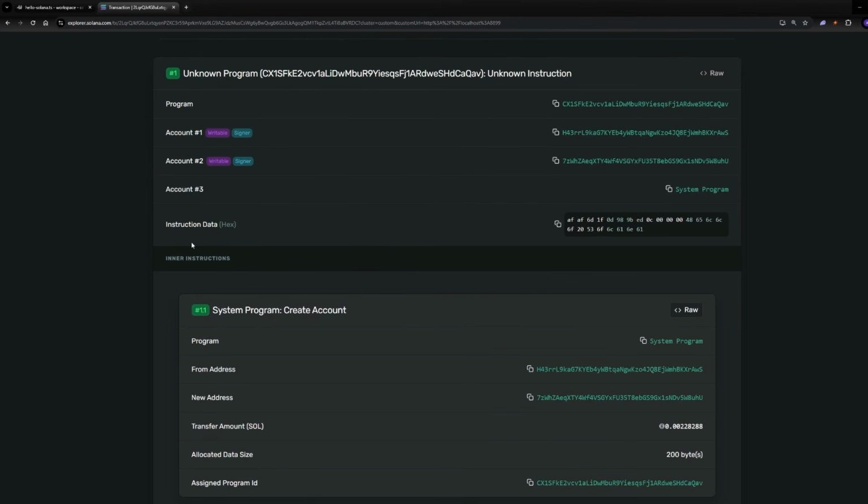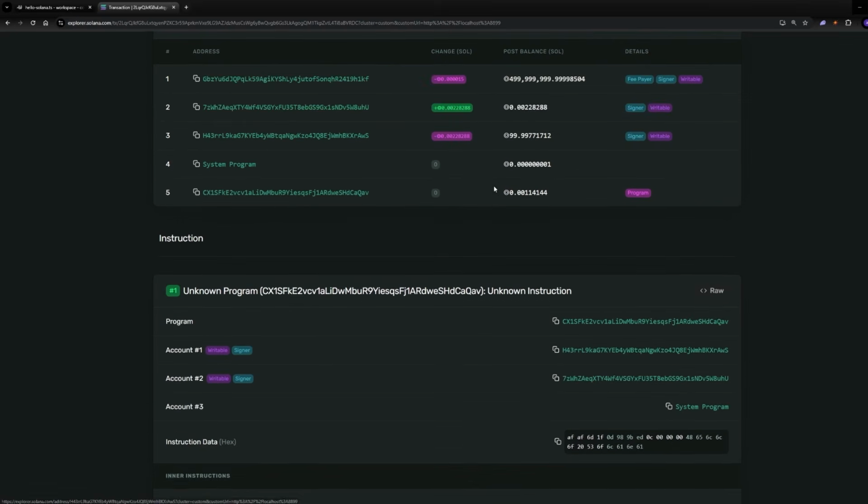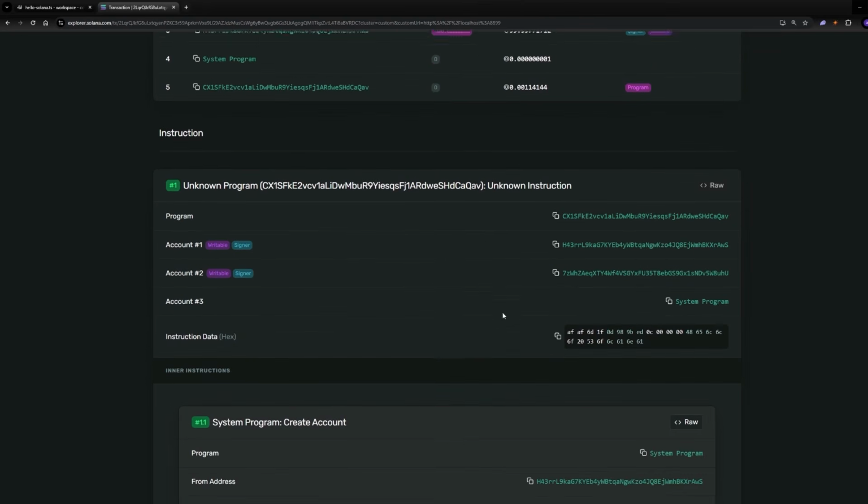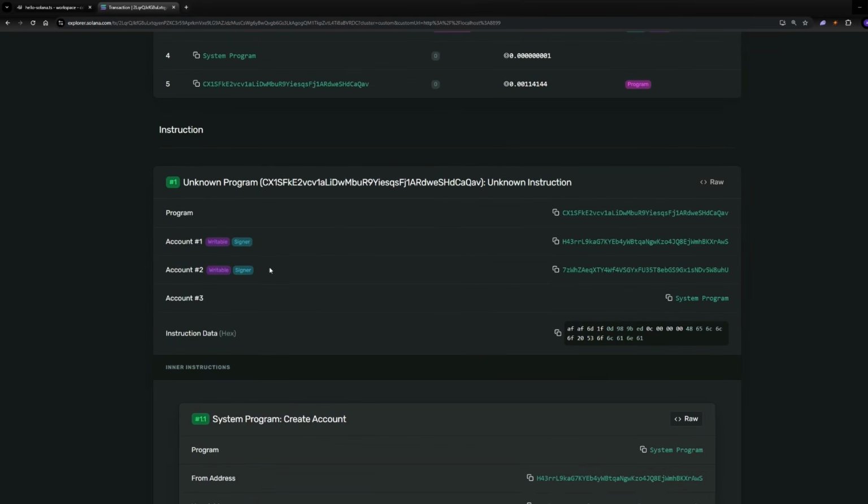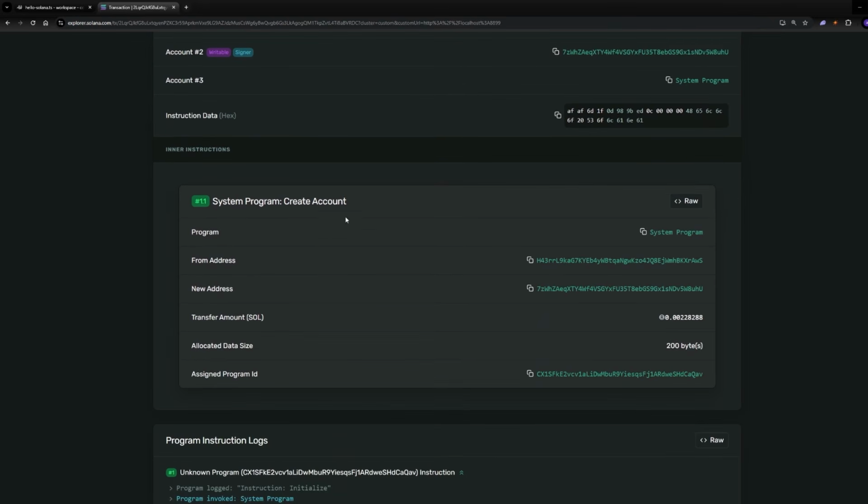All right, we went through this, but okay, let's have a look. So as we would say, this was the instruction input. The first thing was the program that we invoked or executed. The second one is the address of the signer. As you can see here, it starts with H, and here it is also H, and here is the data account. We will also inspect the data account later, but let's now continue.